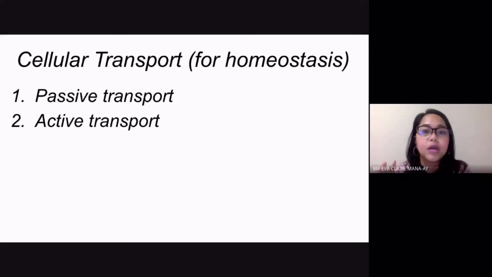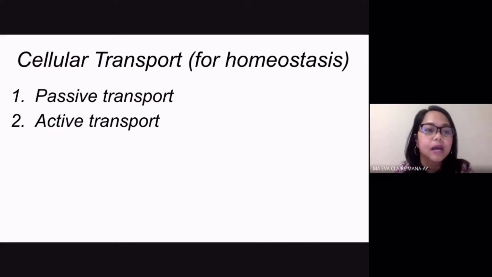So again, passive transport does not use energy in the form of ATP. The movement of material is going to be from an area of higher concentration to an area of lower concentration, or we say down the concentration gradient. Now remember, since it does not use ATP, which is the energy in your cell, what it uses is just kinetic energy, energy which is caused by the movement of molecules, movement of particles within a cell.